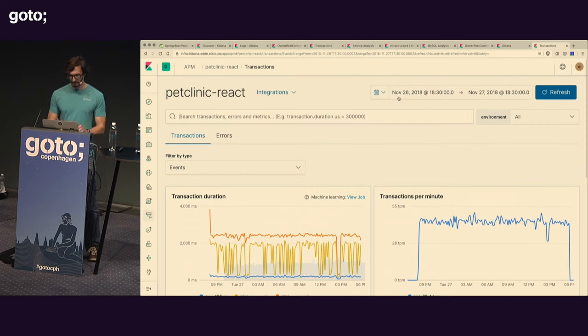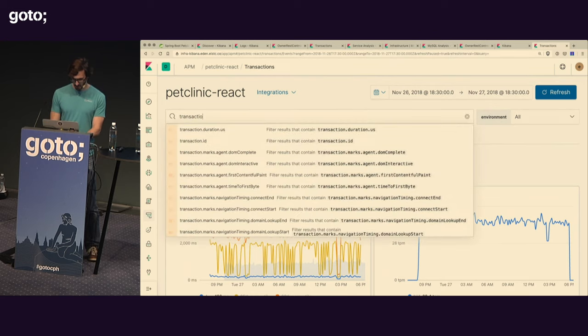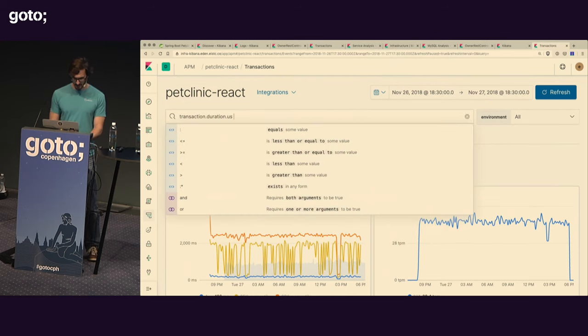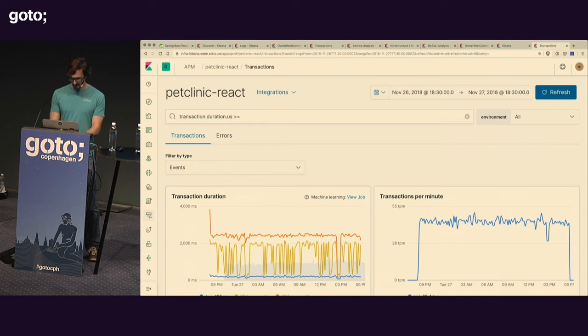So for example, here I've picked a special time frame because I have a hard time replicating that. Here I'm in my React application, so this is the front-end side, because every now and then some users complain that for them the application is slow. And we do tracing in Python, React, Angular, in all kinds of frameworks, just to give you a JavaScript example if that is more your thing. And we're doing the same thing, transaction, duration, and this time I'll go for greater than 5 seconds.